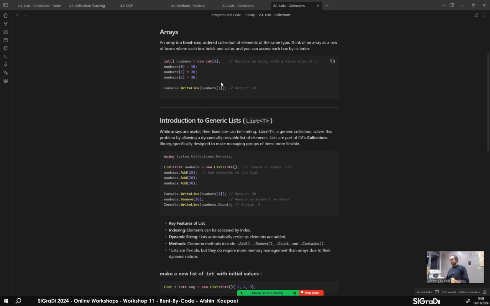But how does it work? The way that it works is that it doesn't use the same memory type and the memory system. So it has addresses which link the pieces of the array to each other.